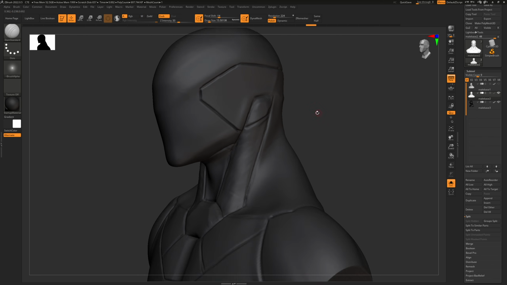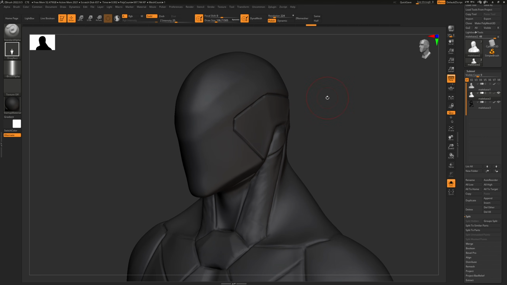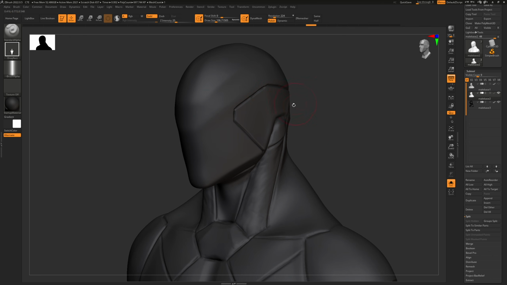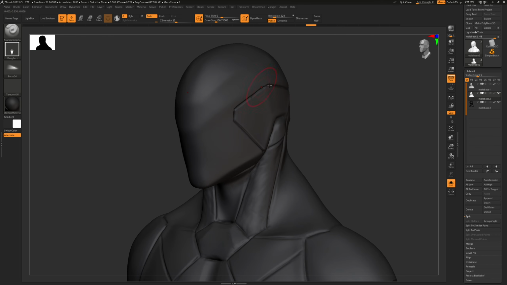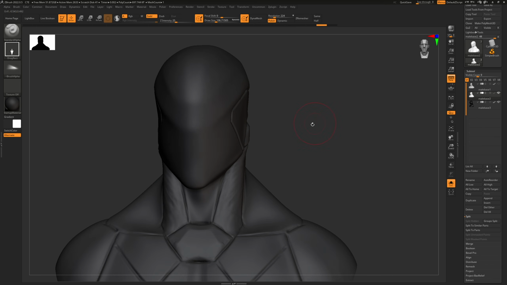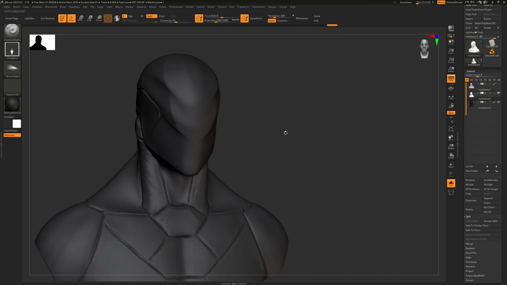Now here's the thing. I'm going to show you something really quick, what I like to do. So the next stage is going to be the cleanup. The cleanup is going to be that we have clean topology for these primary forms, because what we're going to do after that, like I said, I'm not even trying to create anything clean here because I know that I cannot. But what I can do is have clean primary forms so that I can use alphas to define my secondary shapes on top of those clean forms, because alphas are actually going to give me those secondary forms that I might otherwise struggle with a lot.